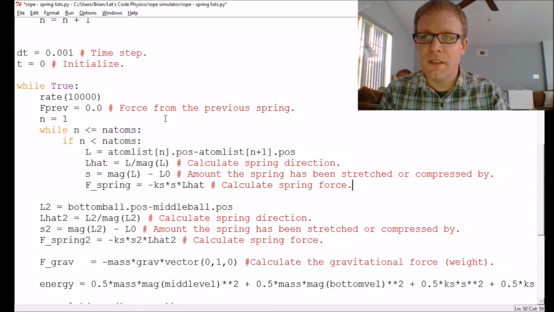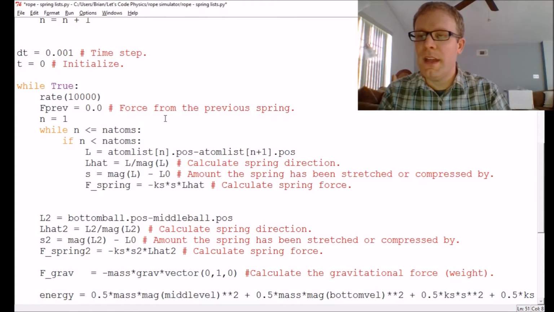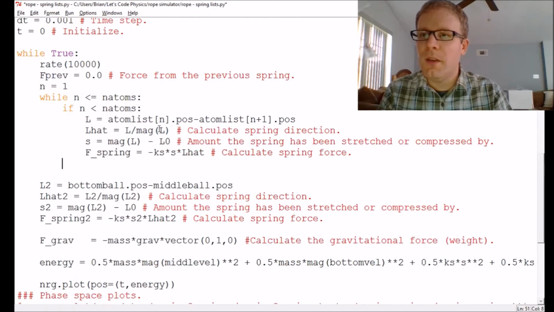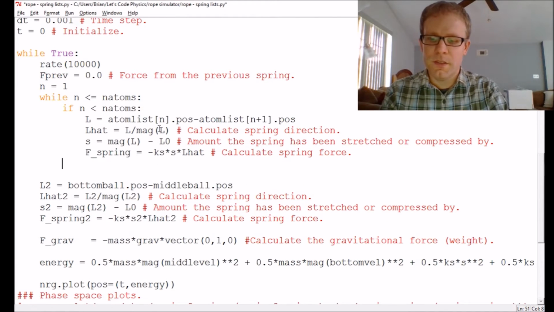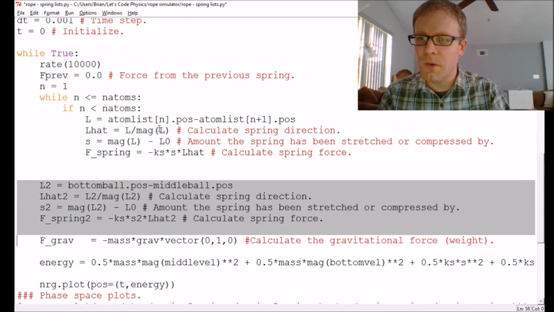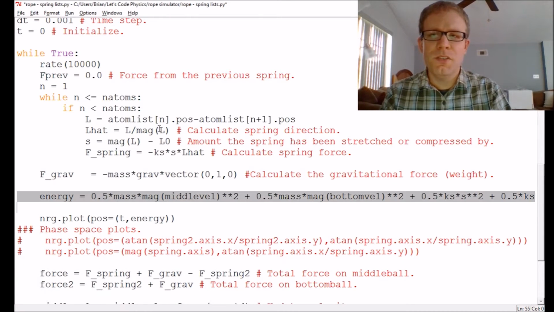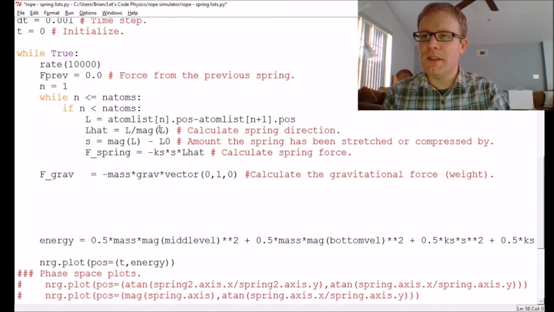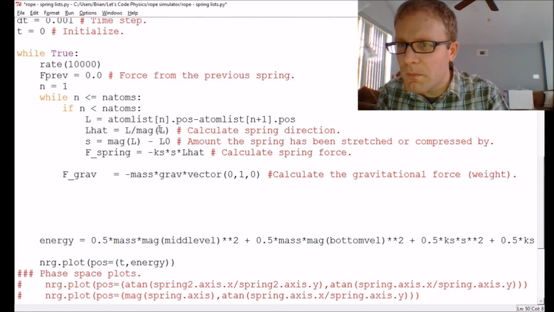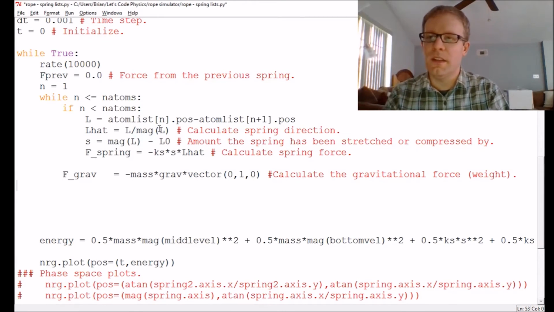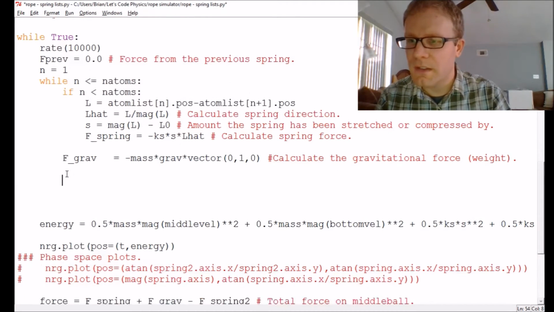So we're saying if n is less than number of atoms, yes. All right, let's come out of that loop now. And what I can do is, I don't need this repeated anymore. I do need the gravitational force still repeated. I do want to check the energy, but I don't want that to happen inside the loop. And actually, I want this to go in one more. Okay, yeah. So now this is going to be the force inside there. There we go. The gravitational force is calculated inside the loop.